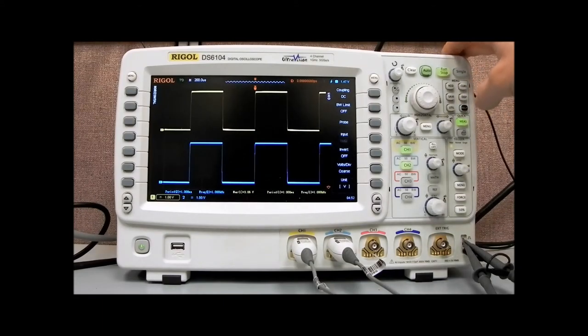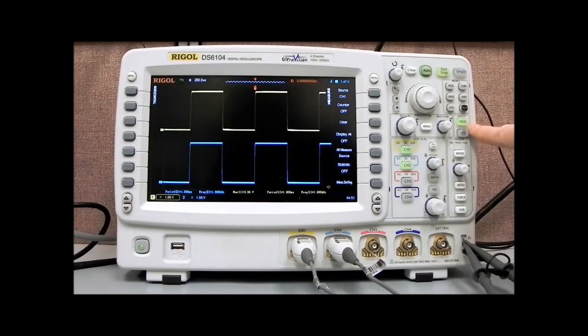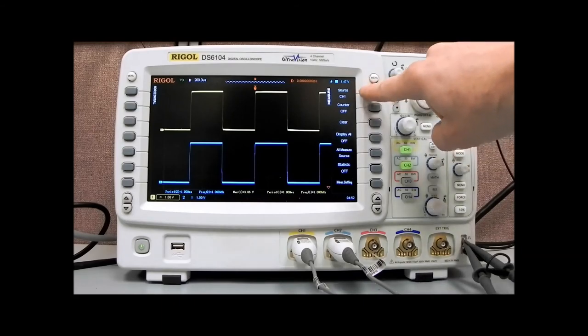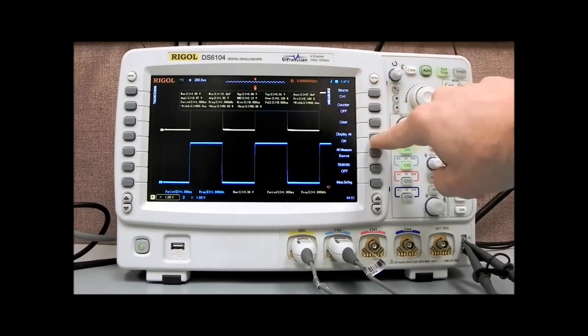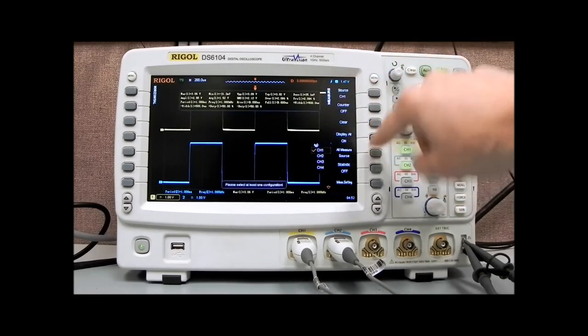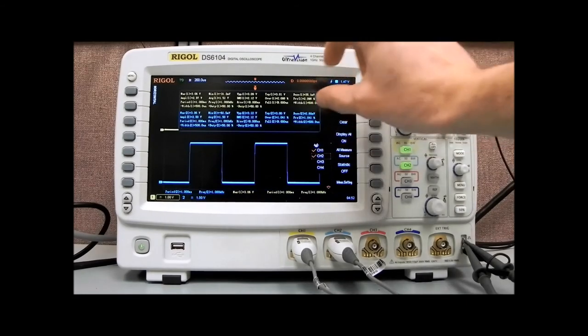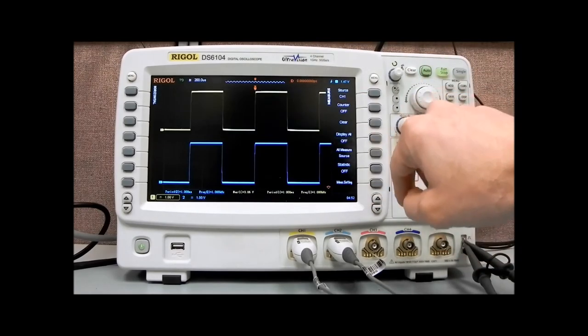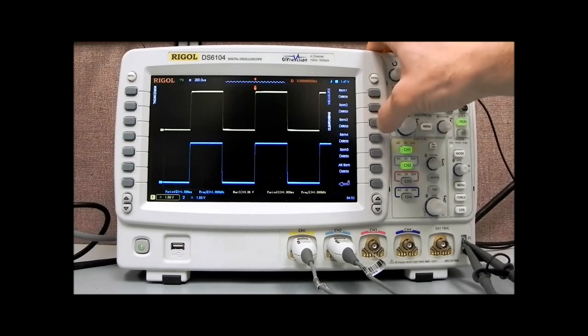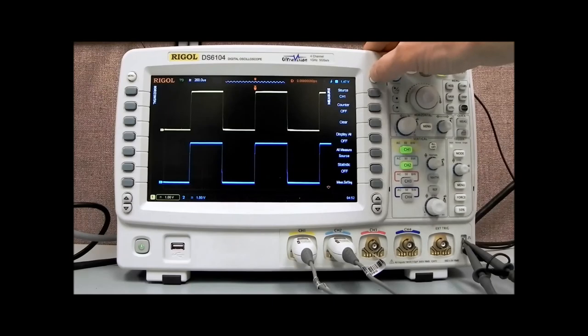Let's say we wanted to do some more with our measurements. In the menu over on the right-hand side, we can see the measurements area. We can select which channel we're going to be working with. We can display all, and that will display all for that channel. We can also select channel 2. Now we'll have all of that data as well. It starts to get pretty filled with data if you'd like. Very easily we can do display all off and it will clear it. We can also clear all of the items here by selecting delete all.